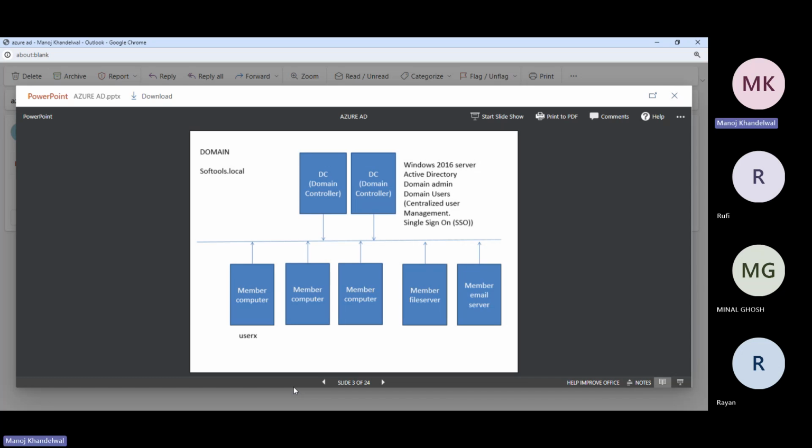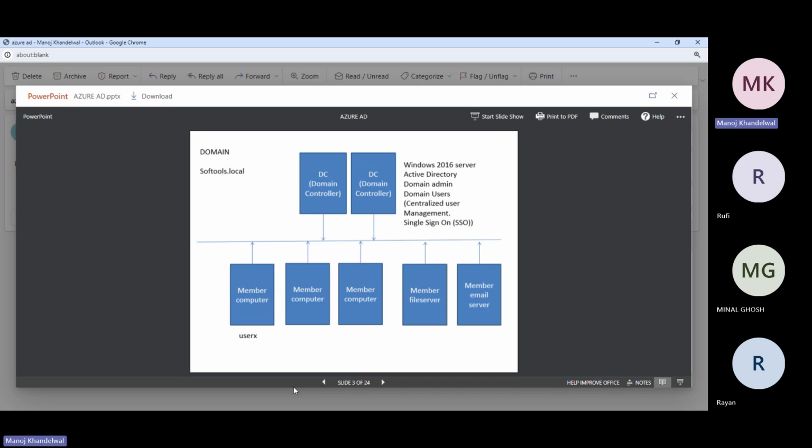In the same way, in an organization, when you set up a network, we have multiple domain controllers so that if something goes wrong with one, we have another to take care of it. And they can also distribute the roles. We can't go into too much detail, but ideally, why two domain controllers? One is fault tolerance and the other is role distribution so that it is more efficient.